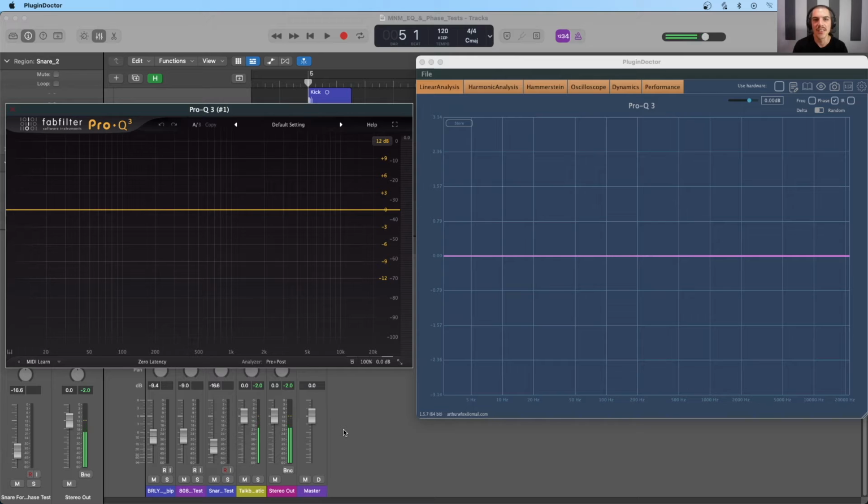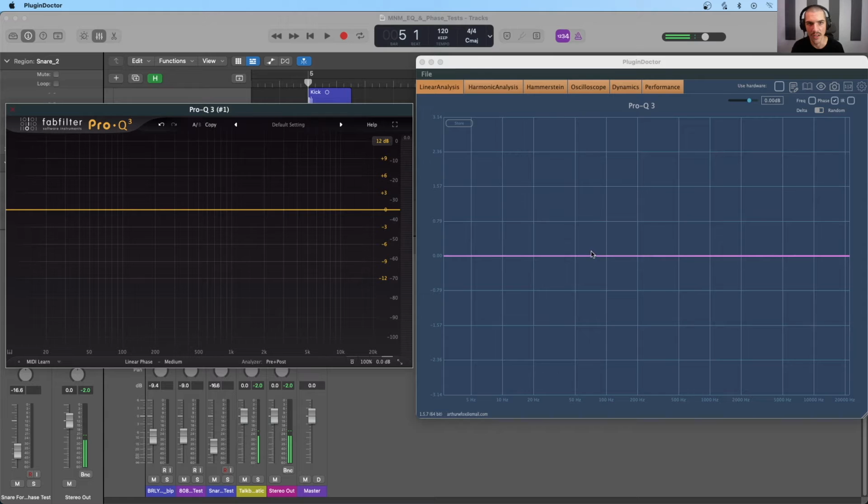All right, here we are inside of my computer, and on the left-hand side, we have the FabFilter Pro-Q 3. This is one of my favorite EQ plugins, and we will be using this for our examples of phase shift because it offers both a natural phase mode, which is the typical EQ we'll be using, as well as a linear phase mode here, which will not cause any phase shift over here.